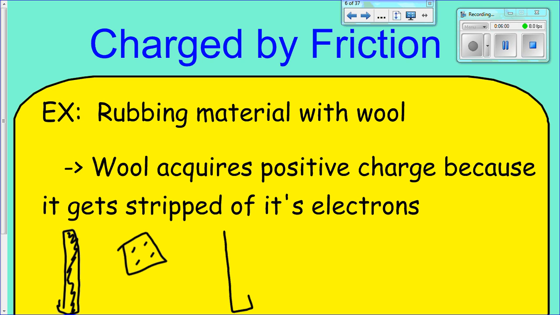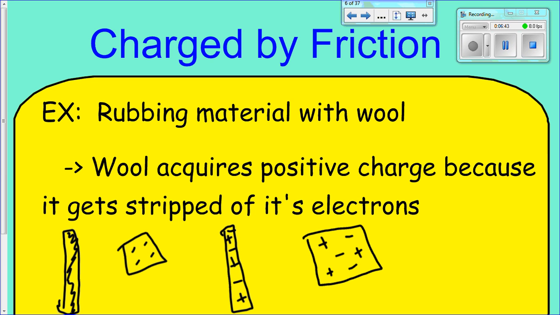So I'm going to choose really simple numbers just to get the point across. So let's say that my rubber rod has 3 protons. So there's 1, there's 2, and then there's 3. Now, if it only has 3 protons, it's not neutral, so it must have 3 negatives or 3 electrons equally distributed to cancel it out. So that would be a neutral rubber rod because it has equal number of positives and negatives. And I'm going to say the same thing for my wool. Let's say it has 3 protons, and let's say it has 3 electrons. So they're both neutral objects because they have the same number of protons and electrons within their material.